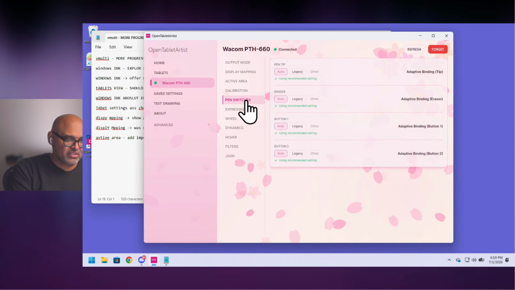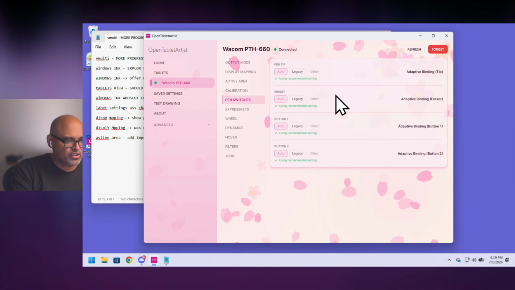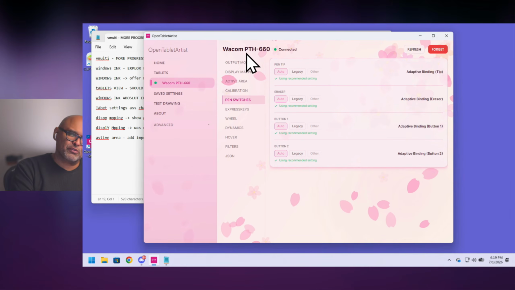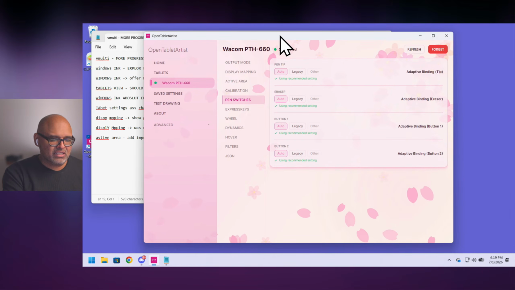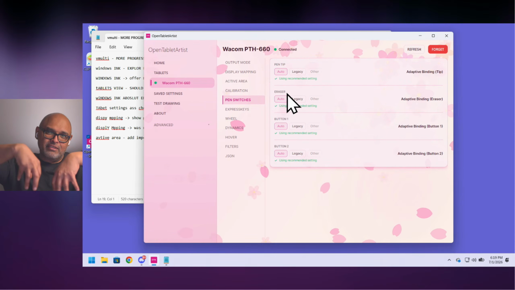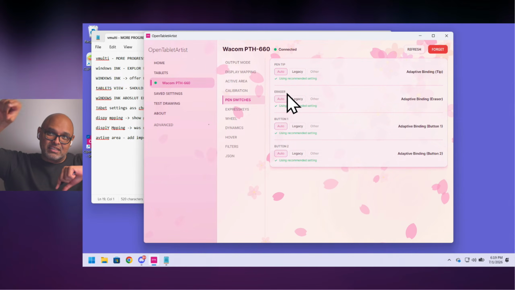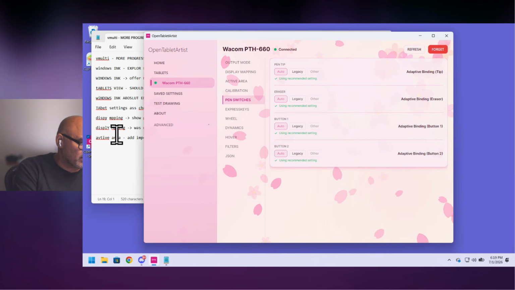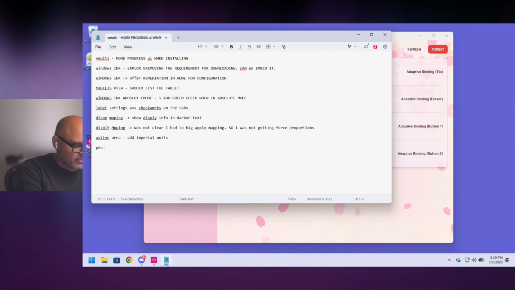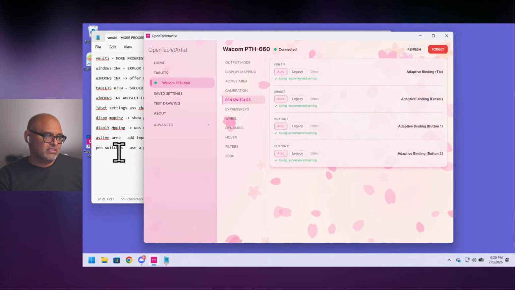Next is pen switches. So this is the tip, the eraser, the buttons. You can just set them to auto or legacy. I know it's a little bit confusing right now, but auto just basically means things are good. The change I'm going to make here is to have it draw the pen with an eraser, so it's going to be a generic looking pen, but it'll look more like a normal driver UI. So I'll say pen switches, use a diagram of the pen, right? That'll be easier to understand.